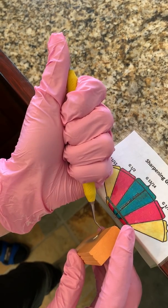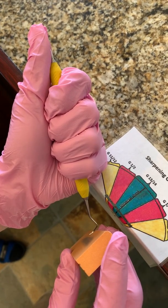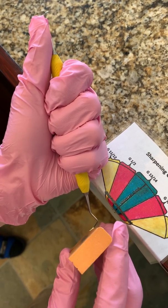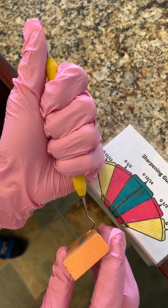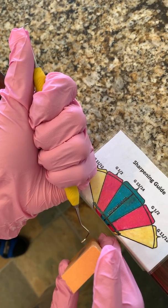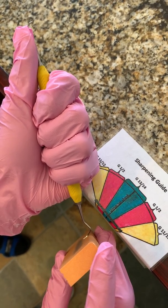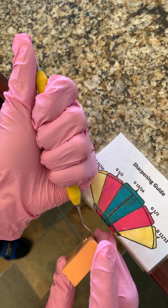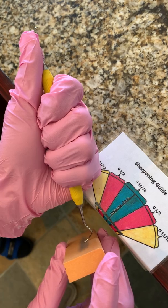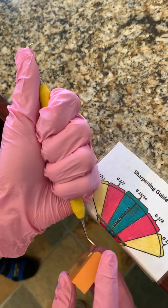When you get to the toe third, you have to be really careful not to sickle it. The toe third tends to wear more or get accidentally over-sharpened, ending up smaller than the rest of the blade. You have to be super careful not to turn the stone. On the toe third, just try to keep the stone where it was — if it's not quite lining up, turn it just enough to match, not overturning it. I lighten up instinctively on the toe third even when the instrument is pretty dull, starting a little lighter to make sure the angle is good.